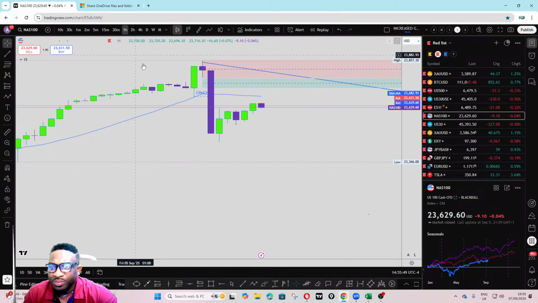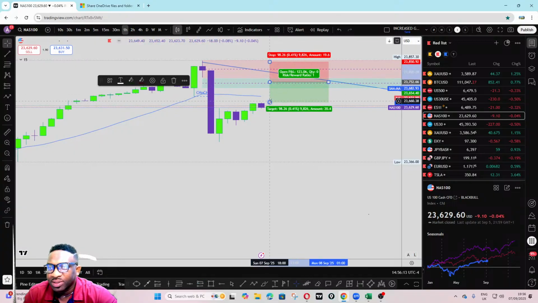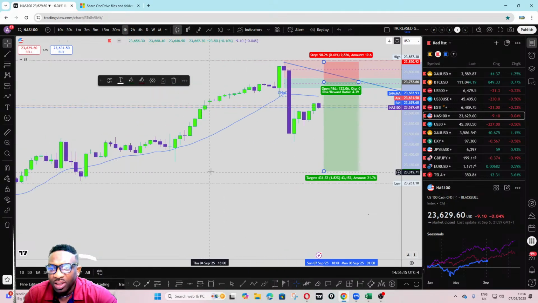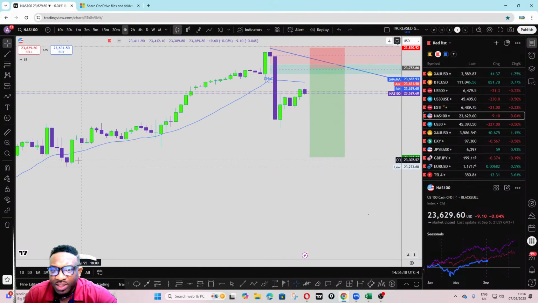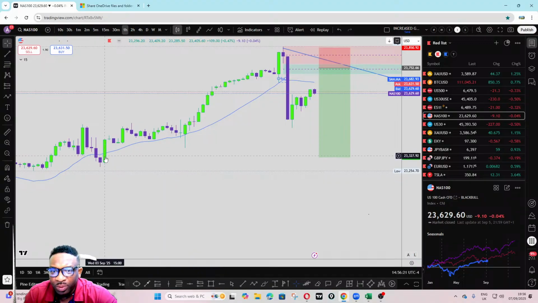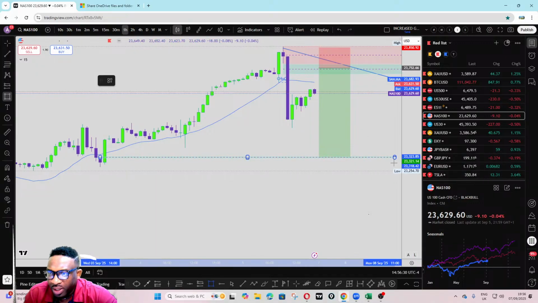Me jumping to 15 minutes, it's more or less from the area that I marked on the 15 minutes, which happens to be the same area on the 1 hour. So 1 hour also is showing us structure is broken to the downside. So this is the area we look out to take a sell from, to the next zone we can identify. The next area on the 1 hour we can identify is here. We can identify some imbalance here, and then this is the demand area we can mark.